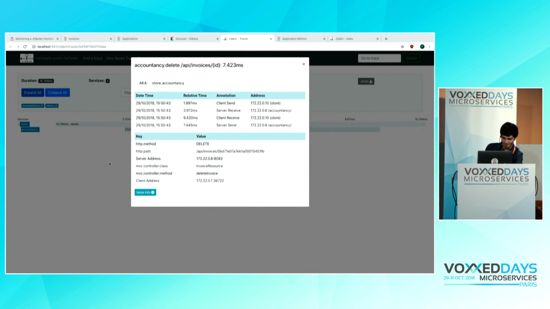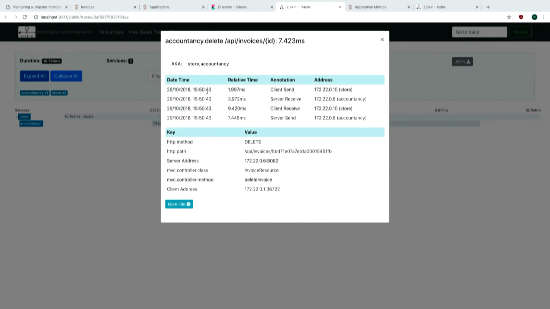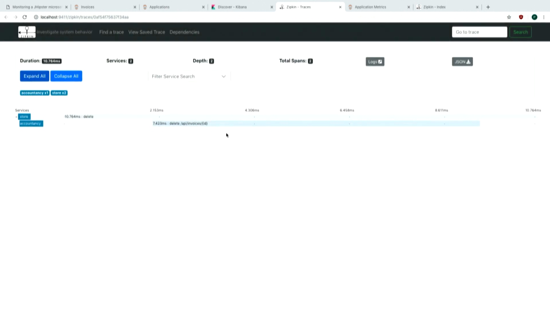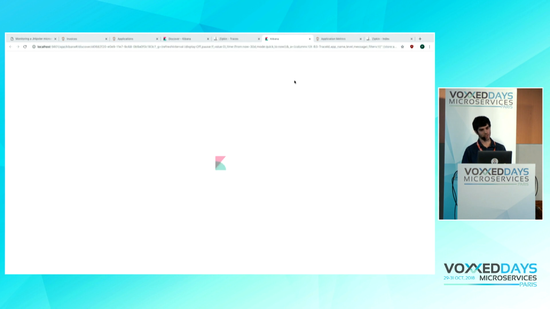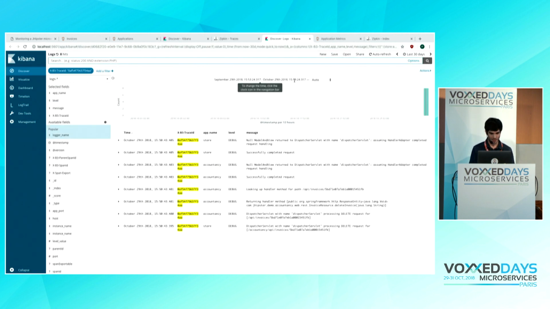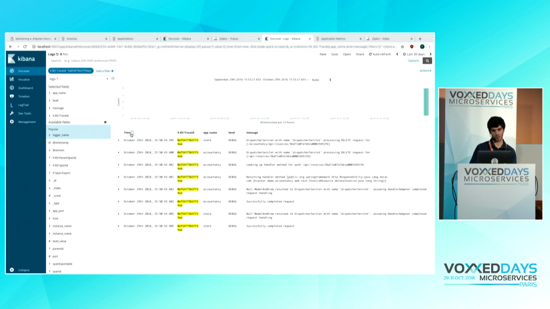But anyway, here we can see the full details, the precise time where everything happened, and if there were an error, you would see this in red instead of blue. But what's even better is that from this view you can actually go back to Kibana and inspect the actual logs that were associated with this request.